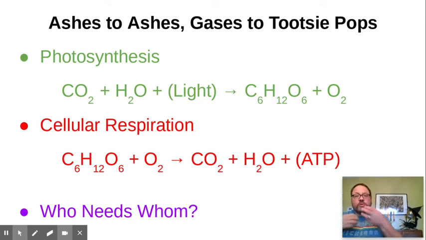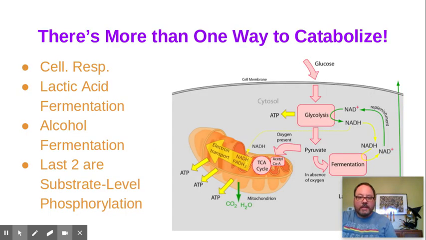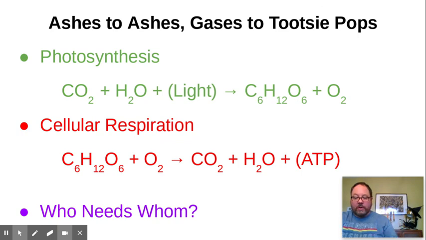You can take the foods we eat, turn them into gases, and then photosynthetic organisms can take those gases and turn them back into food for us. It's really a remarkable cycle that we're involved in, and it's really cool that we get to understand components of that. All right, so that gets us through the big part of how we use food to make ATP. And then we have just one more segment left, looking at other ways to make things work.